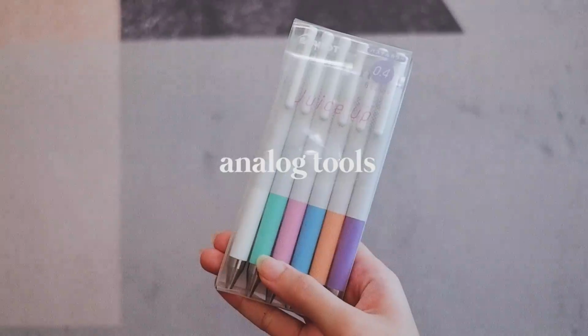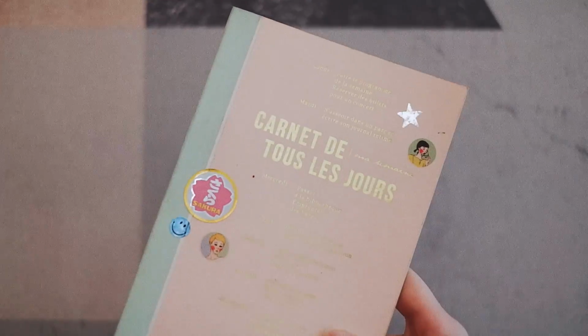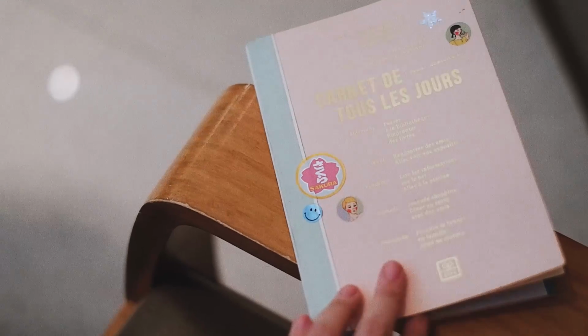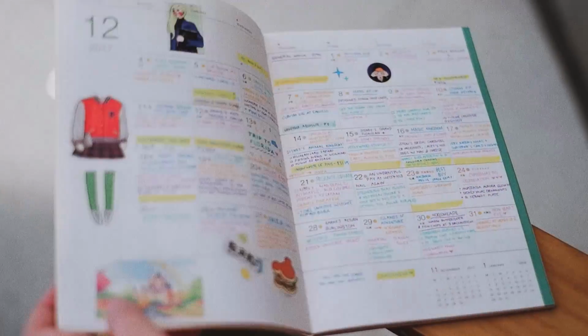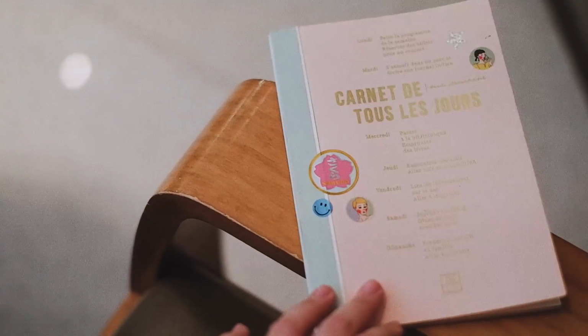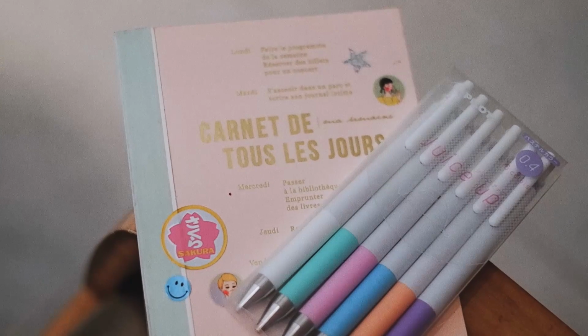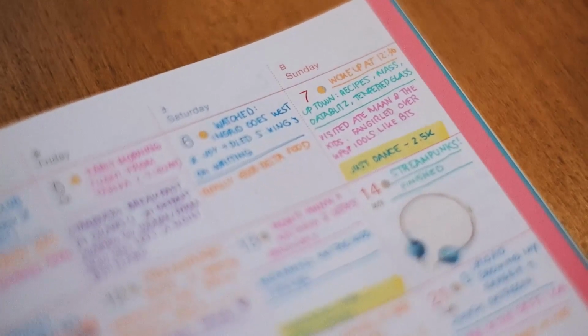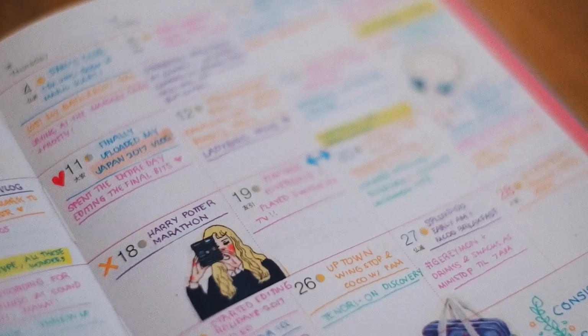To complement my favorite Pilot Juice retractable pens, I am currently using this 2018 planner I got from Tokyo Hands in Japan. I found that monthly layouts work best for me. I don't really get to maximize daily or weekly planners because the amount of space given to me each day overwhelms me so much. I love utilizing technology, but I'm still very much dependent on analog methods to support my digital life. With this planner, I usually begin with plotting my set schedule for the month.